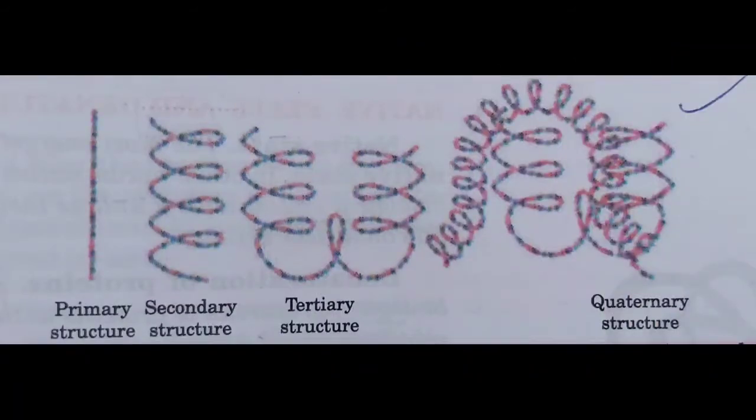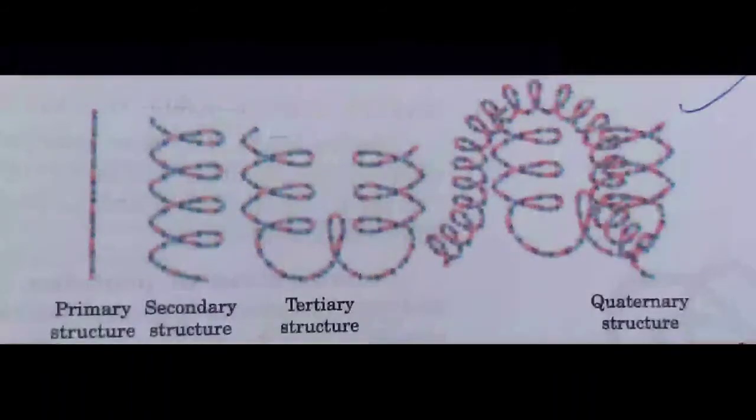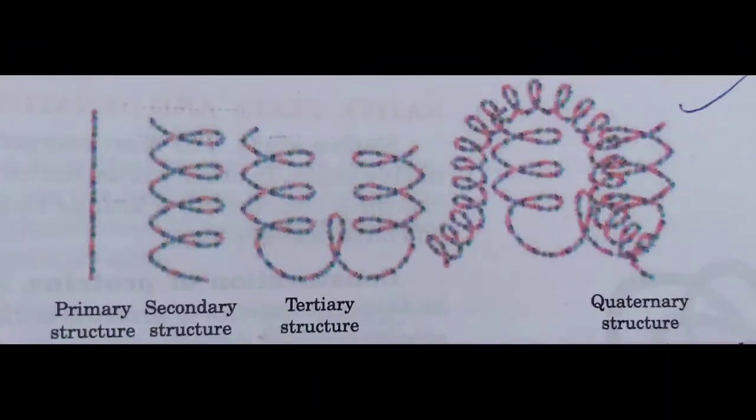Next is the tertiary structure of protein. You can see over here in the diagram, the tertiary structure shows an overall folding. Tertiary structure arises due to folding, coiling or bending of the polypeptide chain, and hence it produces a three-dimensional structure. Therefore, it is responsible for the overall shape of the protein. In simple words, further folding of the secondary structure occurs. It is shown over here: primary is the simple structure, secondary is the alpha helix, and then in the tertiary structure, the secondary structure is further folded.